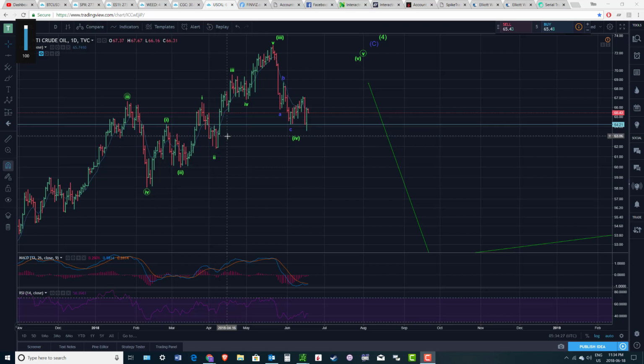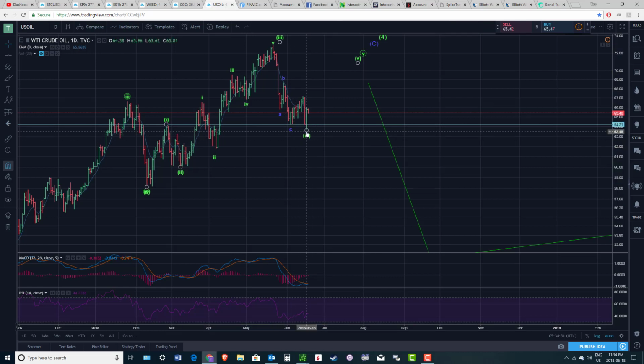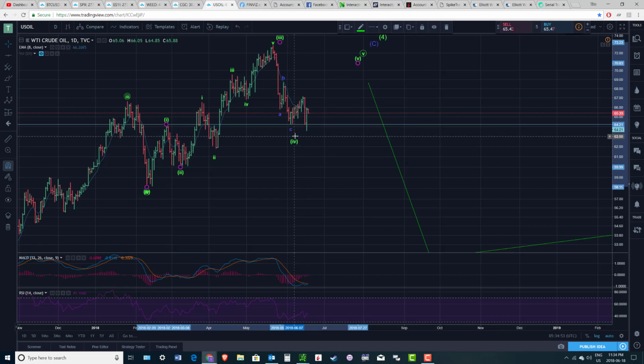Okay, so since the last video, there has been a significant enough development. I have this horizontal line here just showing where wave 1, as it was labeled here, ended. We'd had what was, at the time, being considered a potential wave 4. Now we've gone below that line, we've overlapped, so no longer can this be considered a wave 4, which significantly changes the outlook here for crude, or at least it significantly changes it on a shorter time frame.